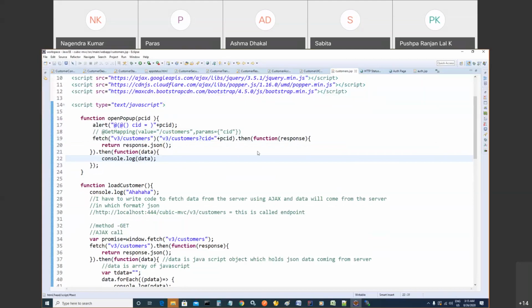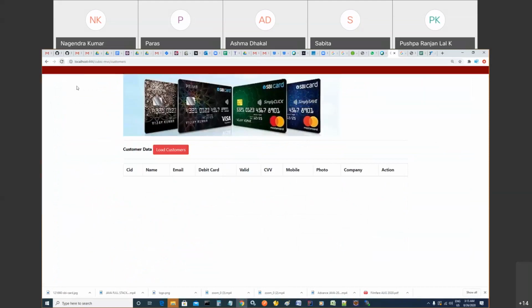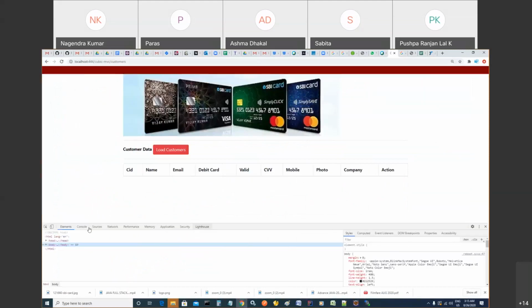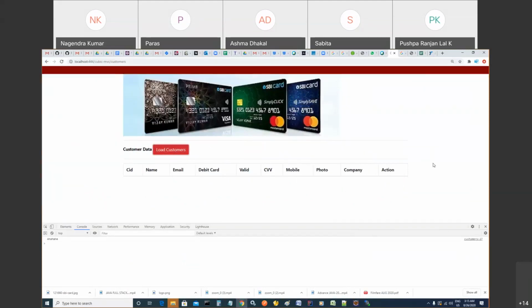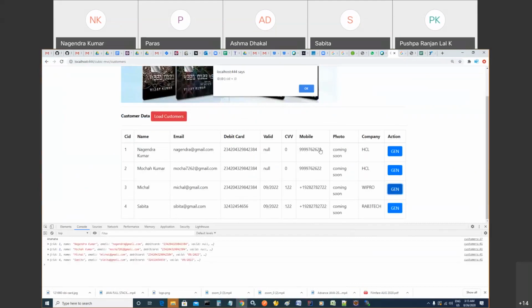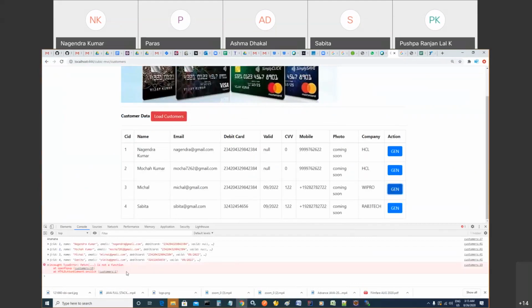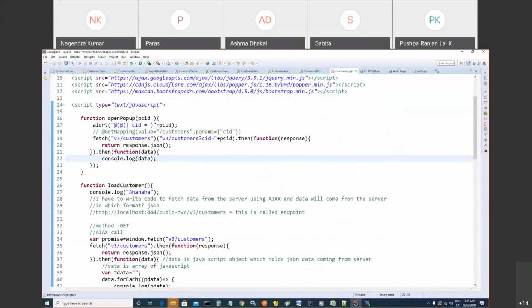Shall I show you? Just refresh it, inspect, and in the console you can see. I'm printing everything, and when you click on this, it will show you customer-specific data. Oh, it's not working. It's saying fetch is not a function. I did some mistake, I guess.